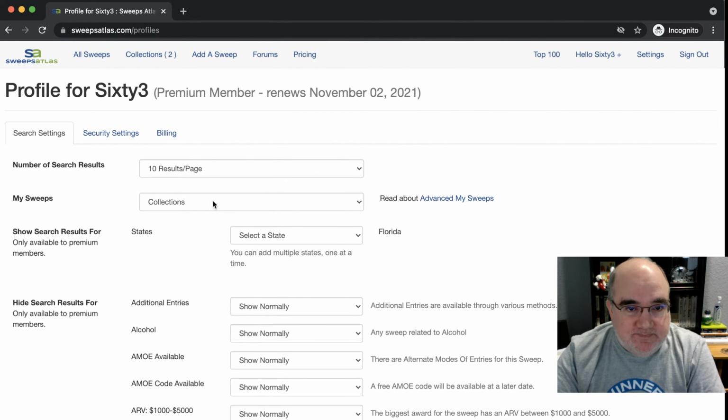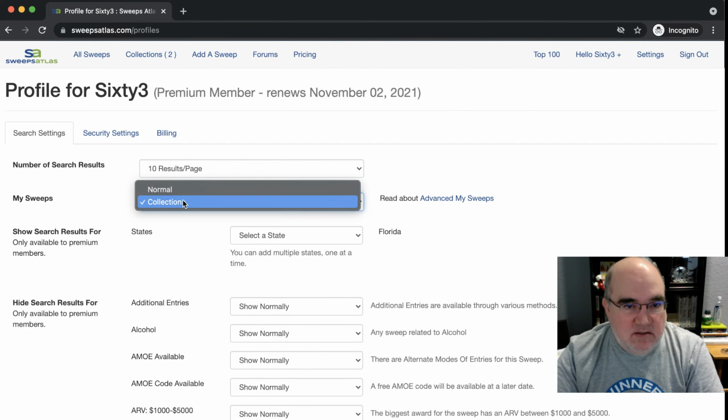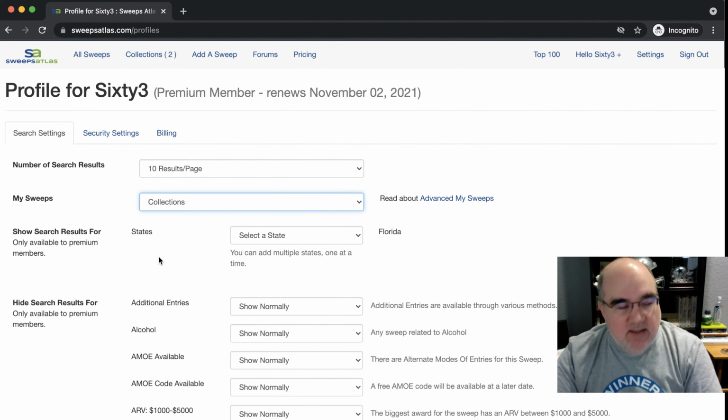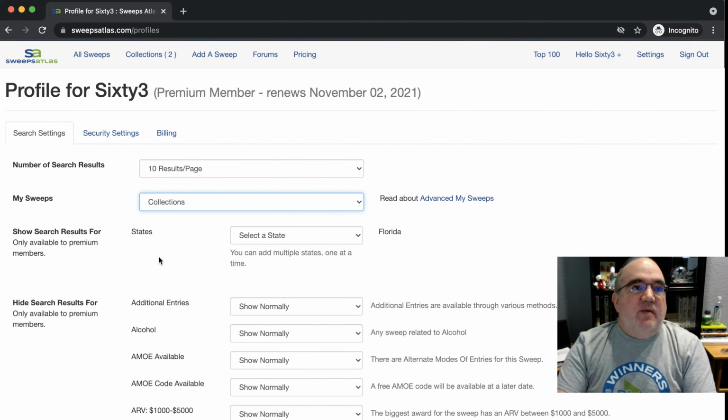Number 2, and this is where it all begins for tonight. You want to turn on collections. Why do you want to turn on collections?